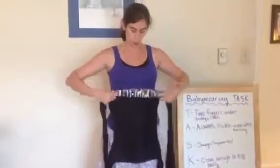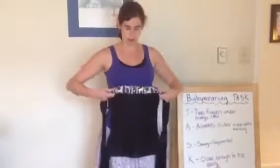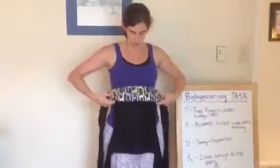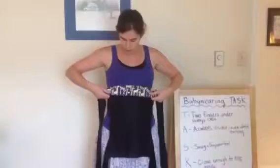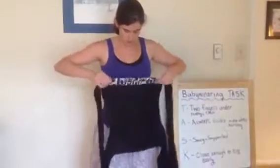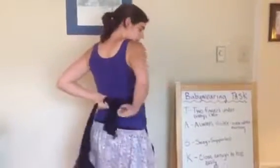I'm going to actually roll the waist on this to make it a little shorter. It takes a little problem solving to figure out how much to roll the waist. I actually tried this a few minutes ago — I tried one roll, I tried two, I tried one big roll. It takes a little bit of trial and error to figure out what works with your baby and your Mei Tai. I'm going to roll this twice because that worked pretty well for me. I'm going to tie it really high right under my chest in a nice tight double knot.